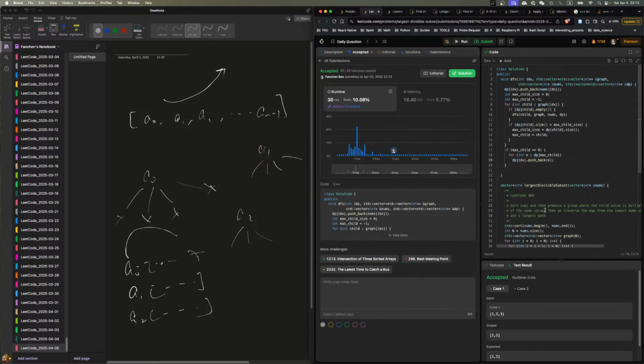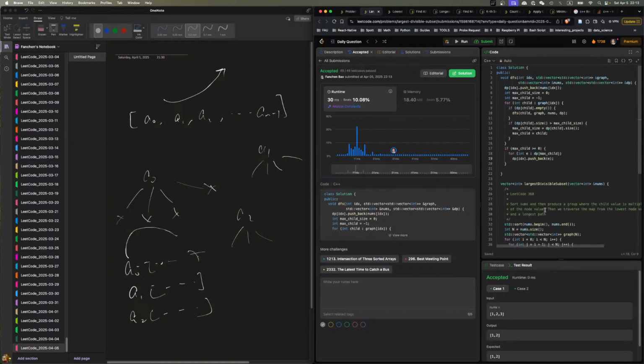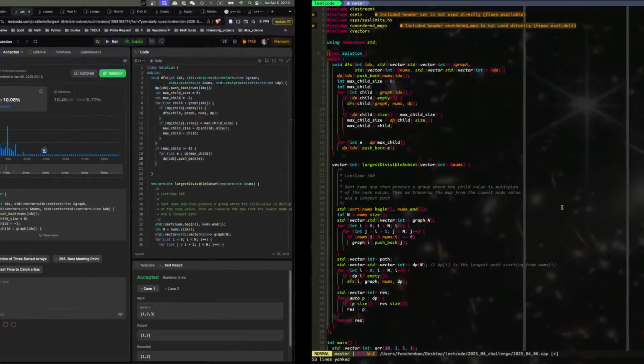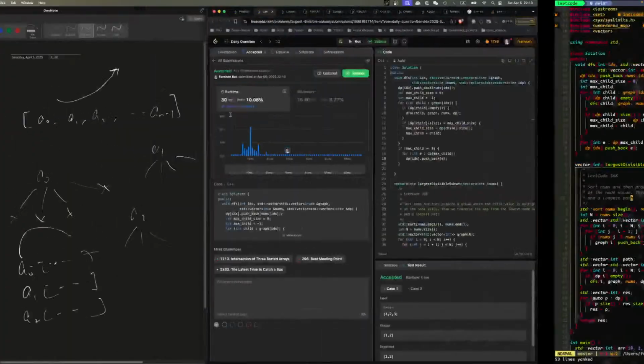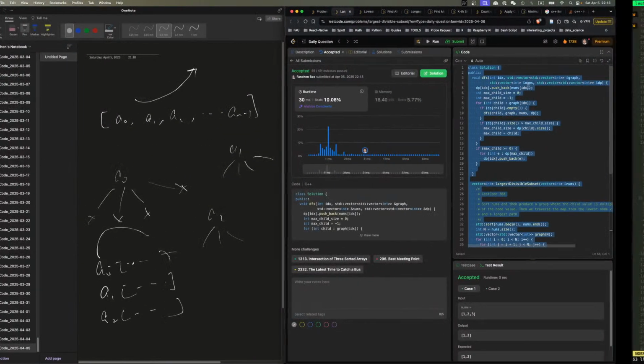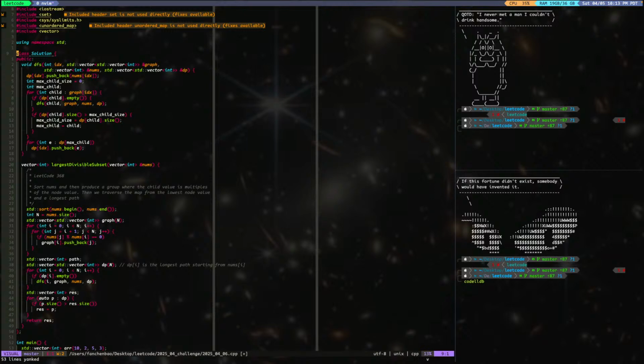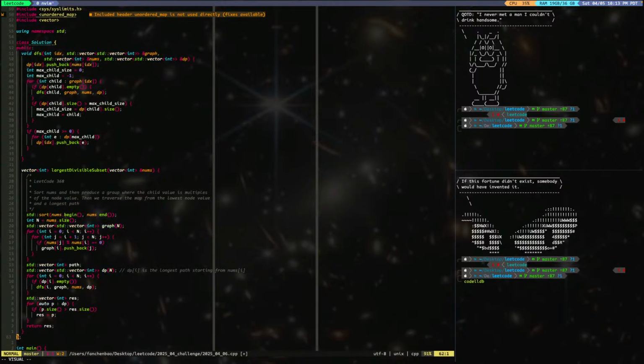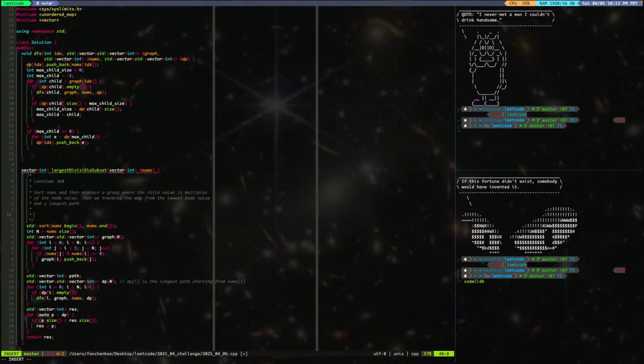Yeah, not the best performance, but I'll take it. 30 and 10%. Oh, we have to copy and paste the solution. Well, it's definitely n squared because this takes n squared, and then every node visited once.